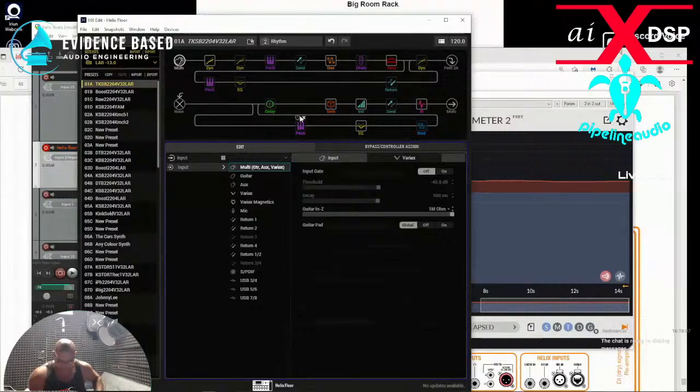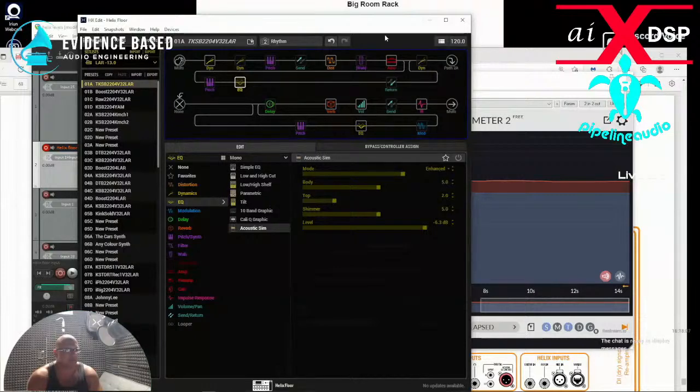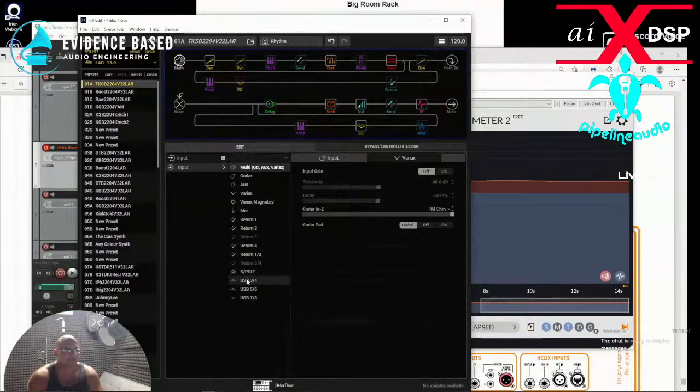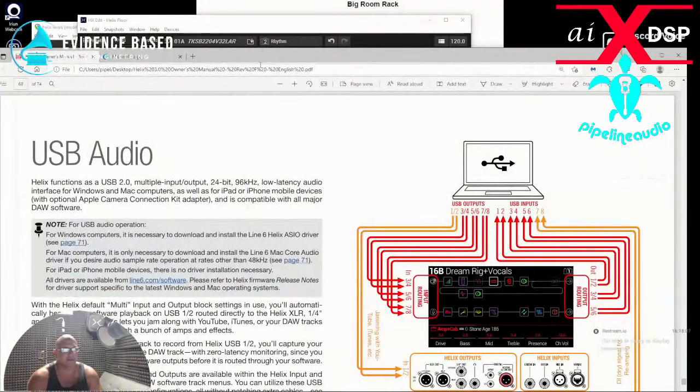Let me take out the 12-string. I'm thinking those are both way too loud. The thing to do for this is probably just to turn down the acoustic sim level. Okay, I'm going to change this back to USB 3 and 4. I'm going to loop it again.